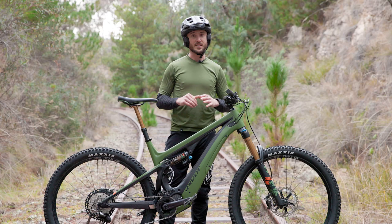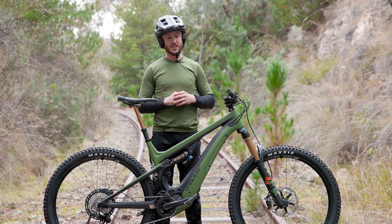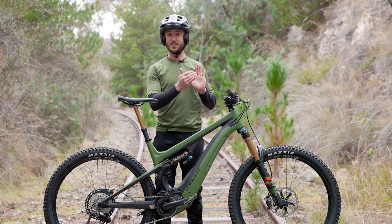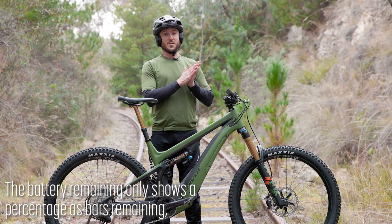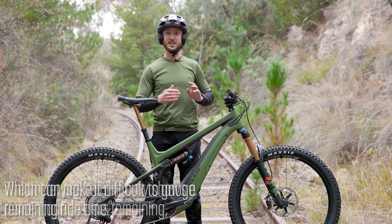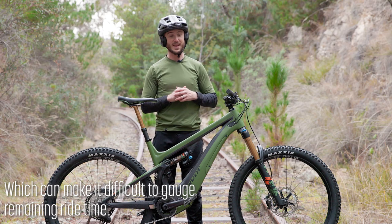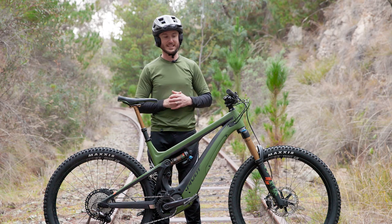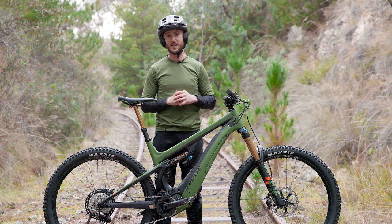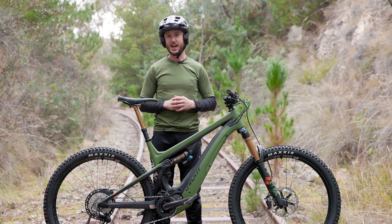It is a little bit tricky to check how much battery you've got remaining. With the Shimano step system, the display only gives you five bars, so it doesn't give you a percentage readout — do you have 80% left or do you have 69% left? It can be a little bit vague, but with this battery there is so much available that it almost doesn't matter. It's really going to be a good couple of hours of riding before it's flat anyway, but it would be nice to see an update from Shimano that allows a percentage of charge remaining rather than one bar.